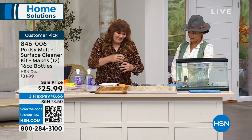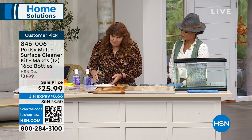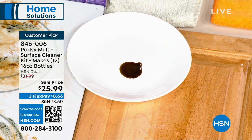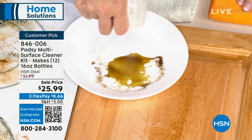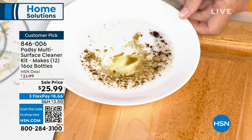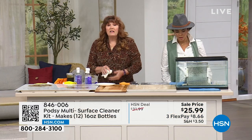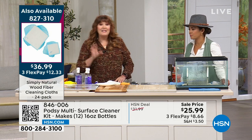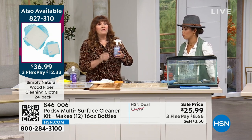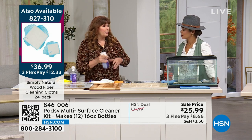I actually used motor oil here for demonstration — smells like an old dirty garage. I'm going to pour a little used motor oil onto my plate, then spray it with Podsy. You can see it encapsulating, spreading out, and separating the oil. This is what Podsy does — it does a beautiful job attacking oily, greasy messes, which is why I love it in the kitchen. It's totally safe, environmentally friendly, and green seal certified — earning that seal from the entire manufacturing process, from raw materials to end-of-life disposal.